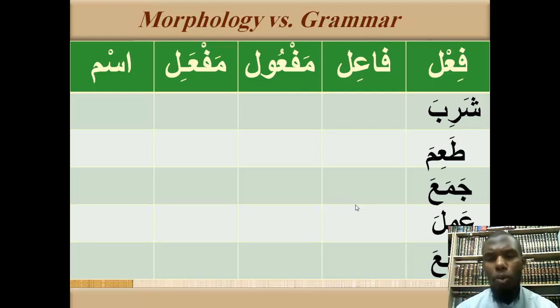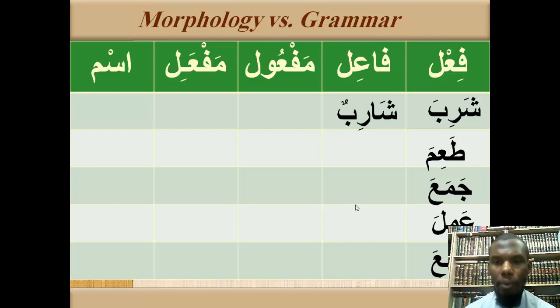So the first thing we want to do is to change Shariba to the fa'il form, wazn al-fa'il. And as you can see there on top how we do that, we add the alif after the fa'ul fi'l, we put a kesra on the ainul fi'l, and we put dhammatan on the lamul fi'l, and so that's going to give us sharibun. But we said the way we're going to pronounce that is sharib.